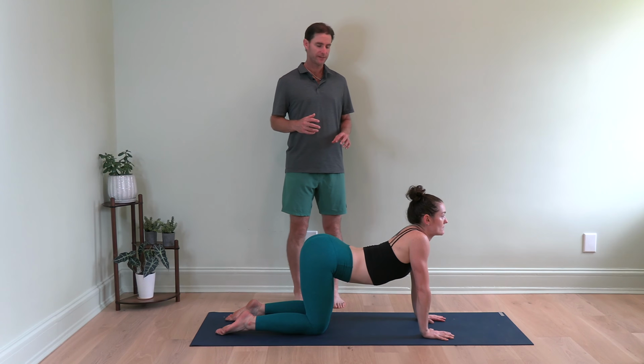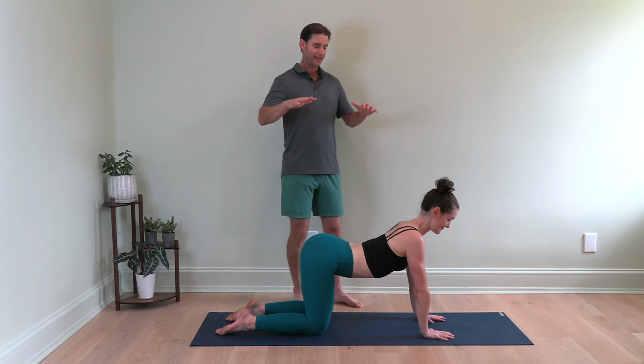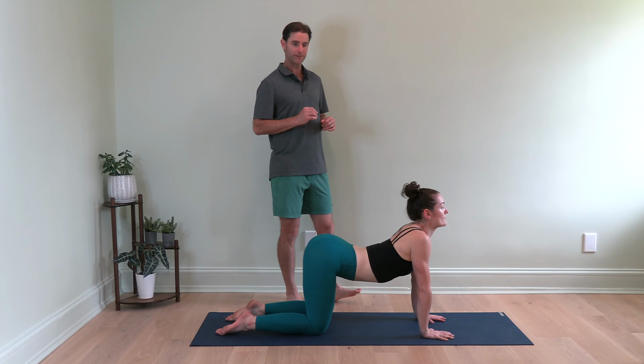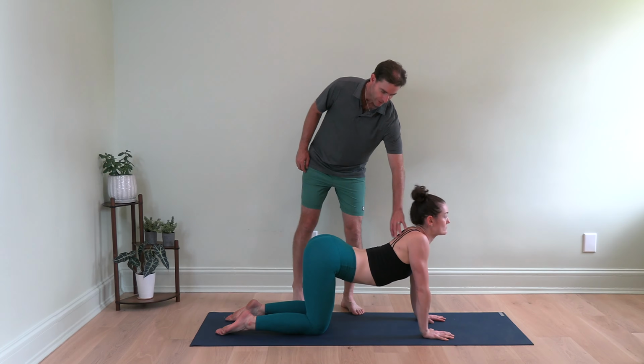Okay, a lot of times in yoga, people will do this exercise and keep the shoulder blades apart. And we don't want that. We actually want those shoulder blades to glide, because that involves now the whole spine, not just part of it. And all the way down.